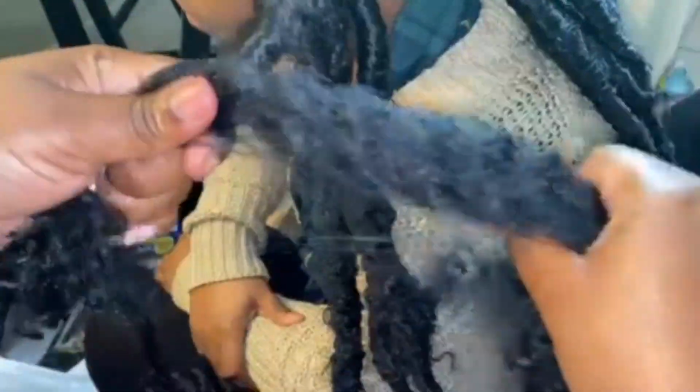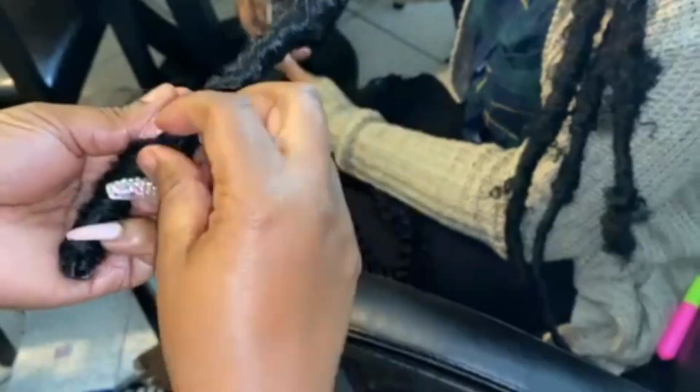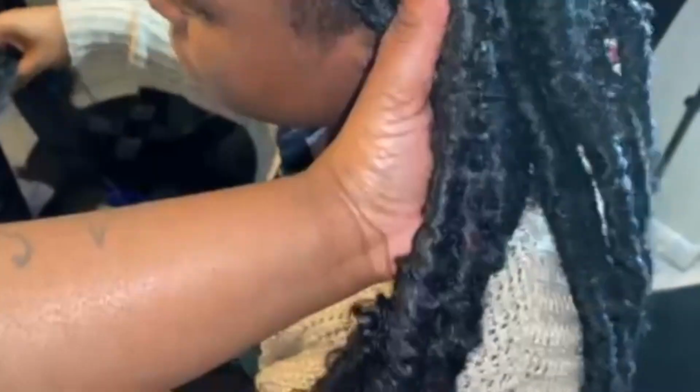Adding hair. Keep going. You see all that fluffy, curly hair? It's perfect because it's gonna give you that natural butterfly look without being forced. Keep going all the way to the end. Keep raveling. And I have my piece. Sometimes I like to put my braid to the top when I get to the end and wrap the hair back up. I do that kind of loosely, but when I get to the end of it, I wrap it. And remember, guys, this is no glue. Rub it in the palm of my hands. There you got it. I am all done here.